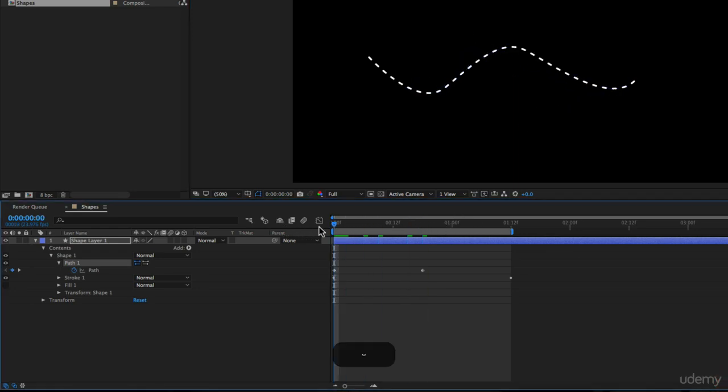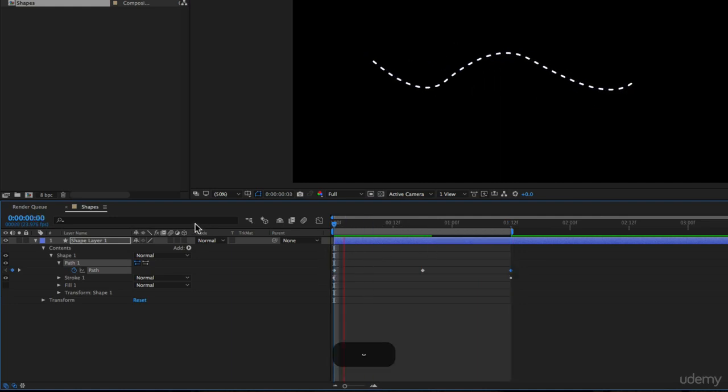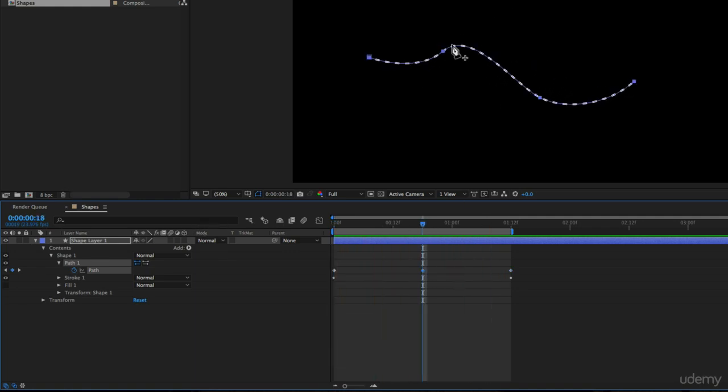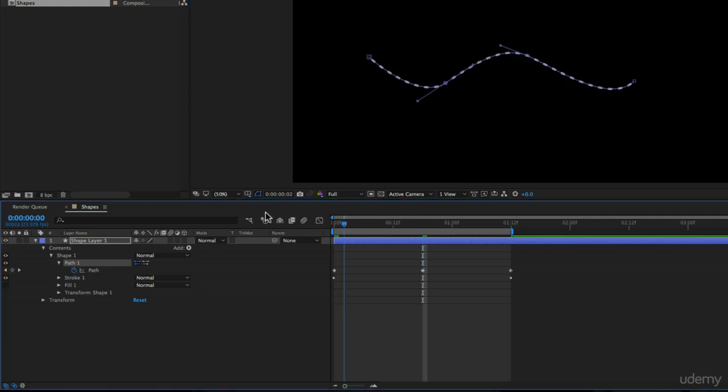So now between here, we have this motion. And if we want it to go back to where it was originally, let's just copy and paste this first keyframe. And now we have this sort of wave effect. Kind of weird, right? You can even go into this point right here. Let's make sure we're just on path 1. Select the point, and we can play around with the way the curve works by choosing the handles for each point and extending them, rotating them, moving them around.